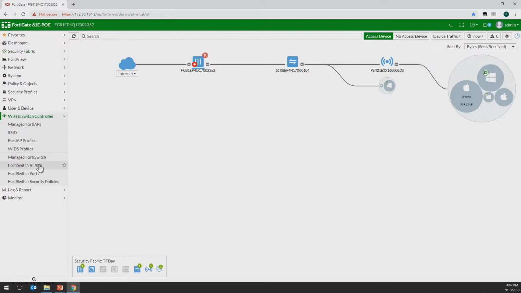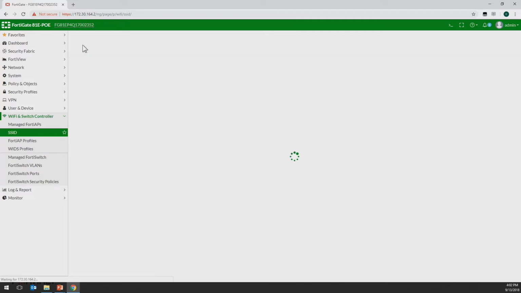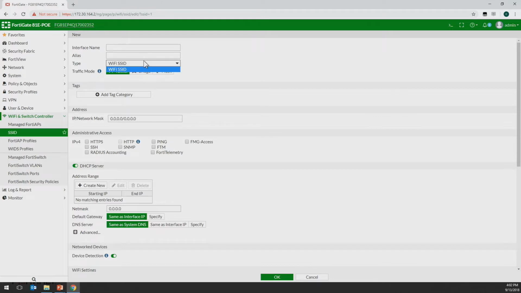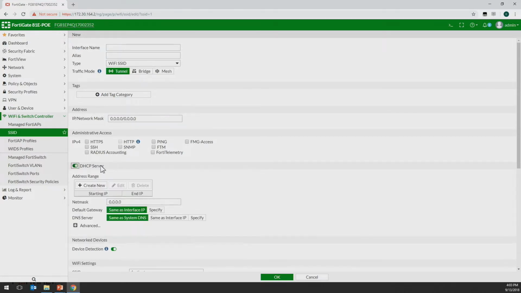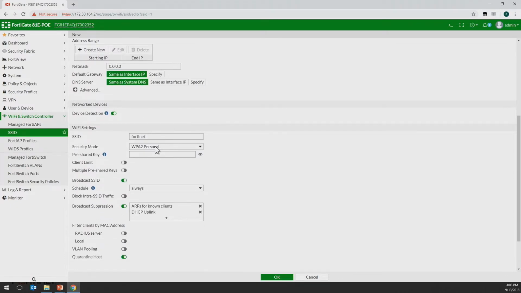And while I'm here, let me just quickly show the steps that I was talking about for creating an SSID. If I want to set up a network, I can start by creating an SSID, which allows me to select if I want a tunnel SSID or a bridge, or if it's a mesh. I can set up my IP address, tell it it's a DHCP server or not, and on that interface, set up the SSID, whether I want personal or enterprise, and which RADIUS server.